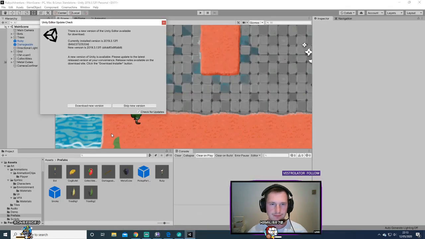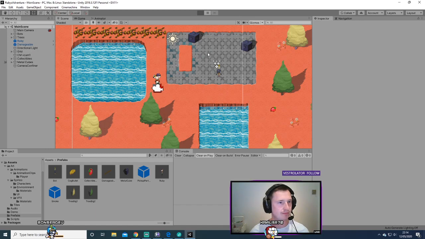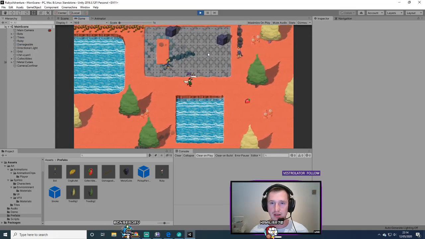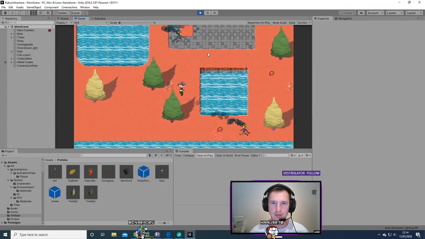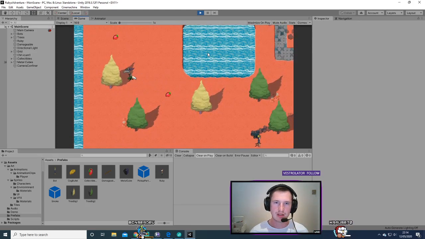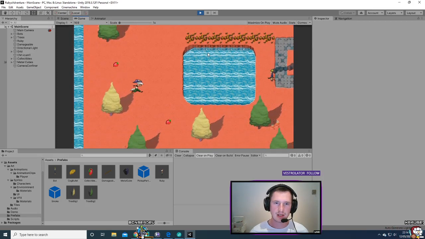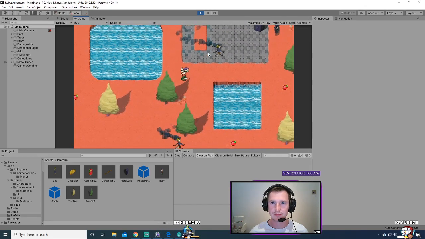All right, let's jump in. So let's have a little look at what we had last time. We've got the particle systems there, and also as you can see the world's a bit bigger because we did some modifications there. Also the camera follows Ruby now, and then it sticks to the edge here. See how it only goes as far as that, and when we come back it follows Ruby again.